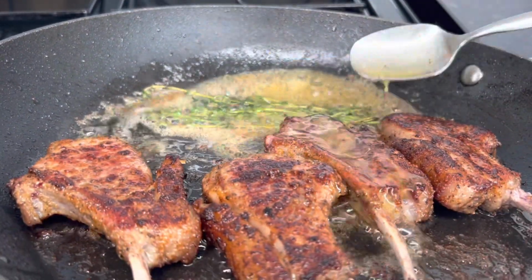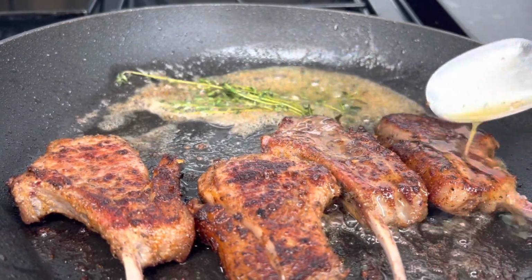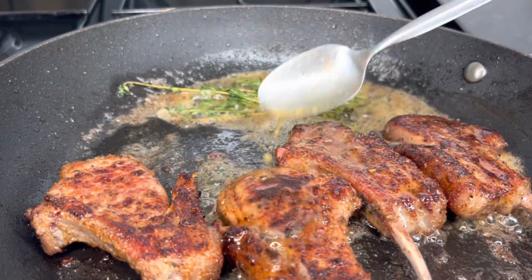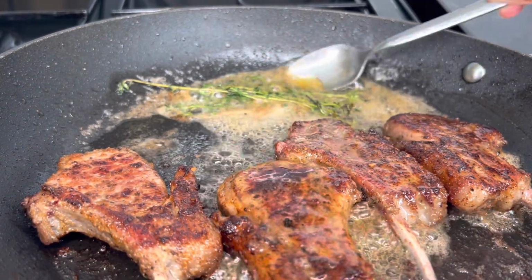And then we're gonna baste. So you take your little spoon or your big spoon, depending on what you like, just get a spoon that can take up the butter, right? And we're gonna dash it, just dash butter everywhere, all over these lamb chops.